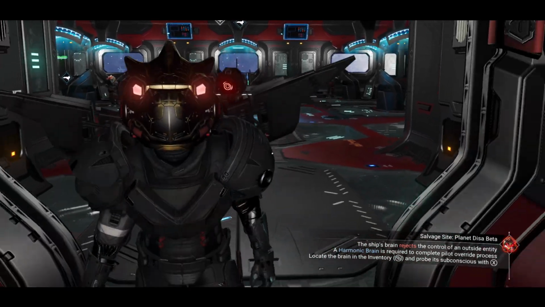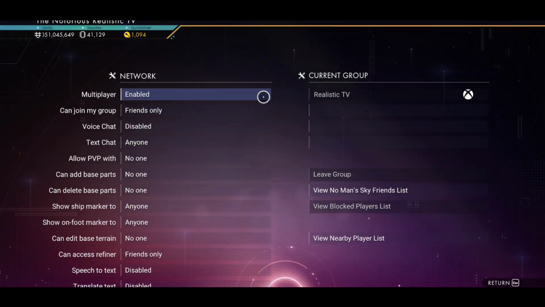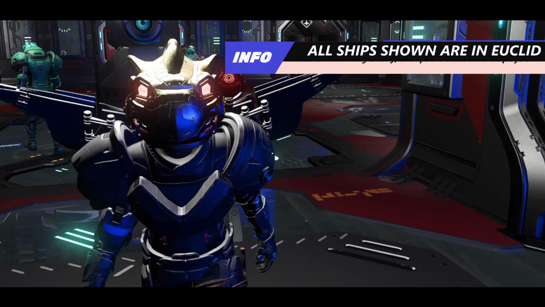Of course, if there's any ship that you like that's not S-class, you can just head to that system and hunt out the S-class yourself. Now, what's important is multiplayer does need to be disabled. That is a big one. All ships are Euclid based.